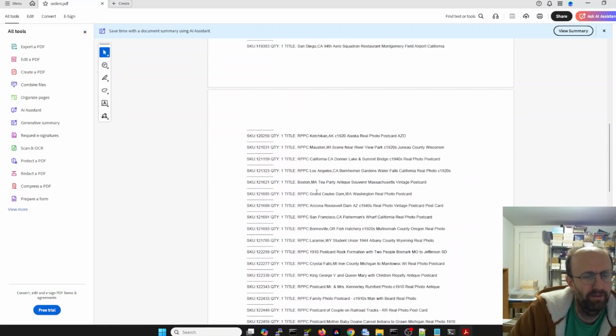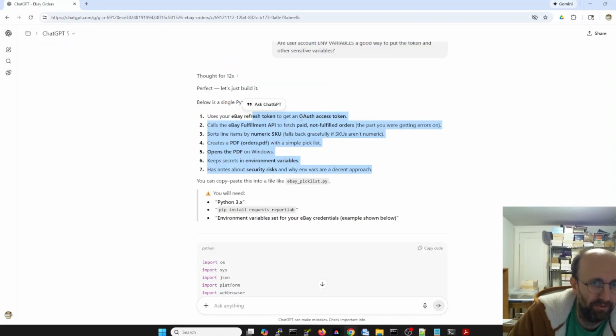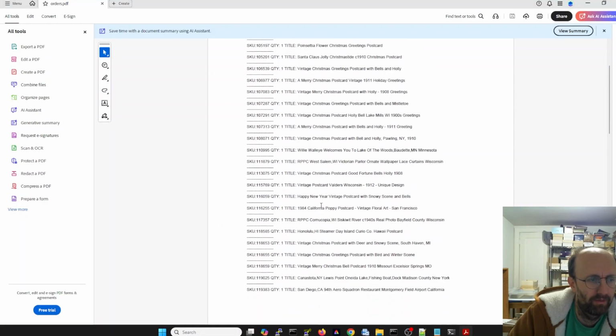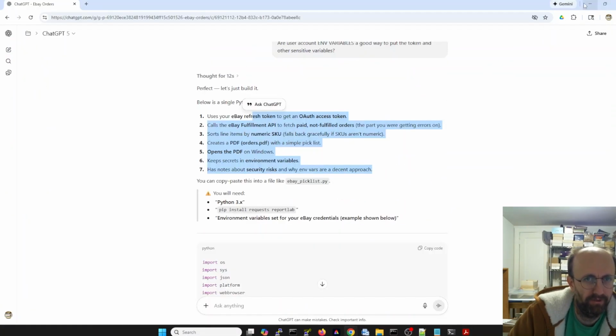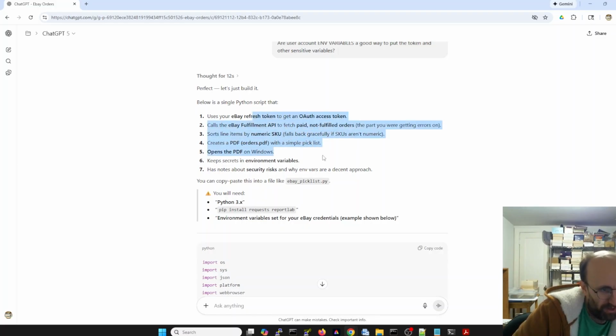It's putting it into this PDF. And you notice I didn't have to enter my password when I did that. I just ran the script and it got the information for me. I do understand how that works, so I'm comfortable with how it's working and the security method I put in place to do that.